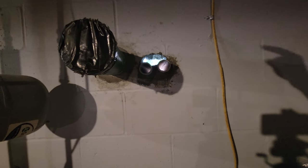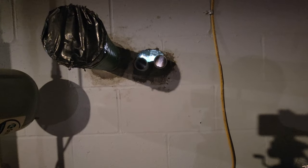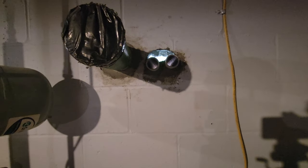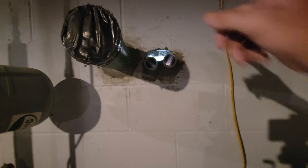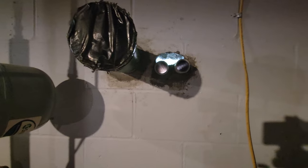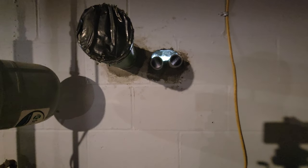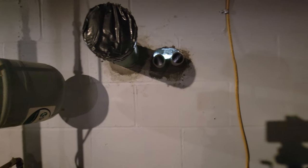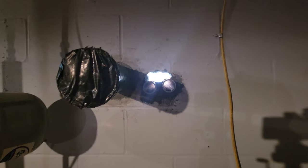I probably knocked both of these holes out with a Hilti gun with a 5/8 bit on it. I probably did both of those holes in about 15 minutes. Mr. Tom, my dealer, did this one on the outside, and then he handed me the drill and said, here, you have fun. So I went ahead and punched the rest of this out, and then he handed me some grout and said, here, now grout it in. So let's get this finished, then we'll go outside and continue running some conduit.